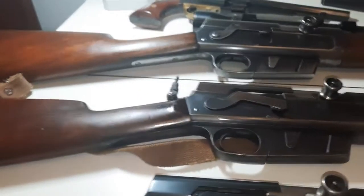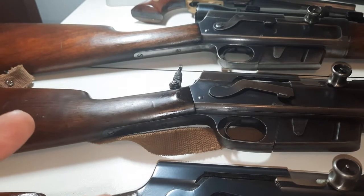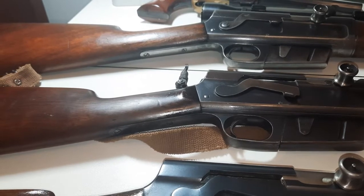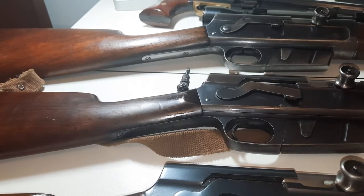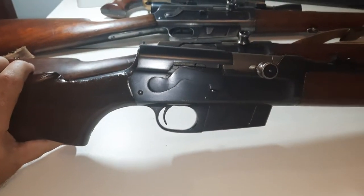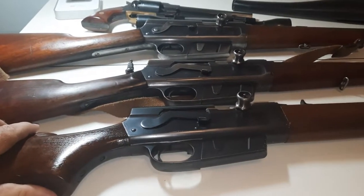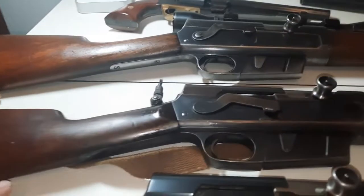So my point in this was, I'm just kind of amazed that I go into shows and I'll see stuff like this occasionally. And in a way this seems underpriced when I'm looking at a table full of plastic shit. And there's this solid piece of blued metal and wood and John Browning's name written all over it. With so few of these having been produced, I'm amazed they're not a lot more of a collectible firearm.